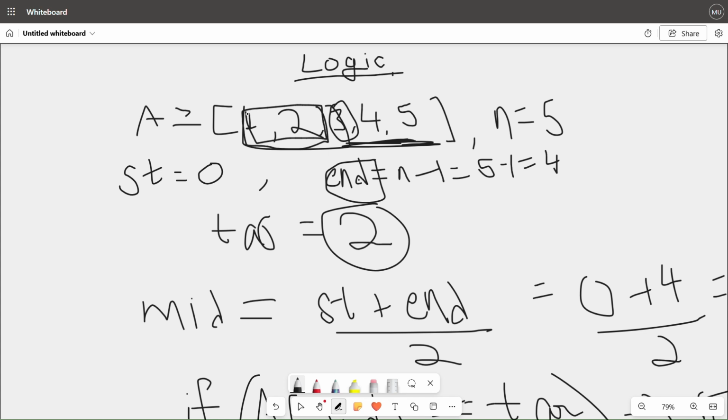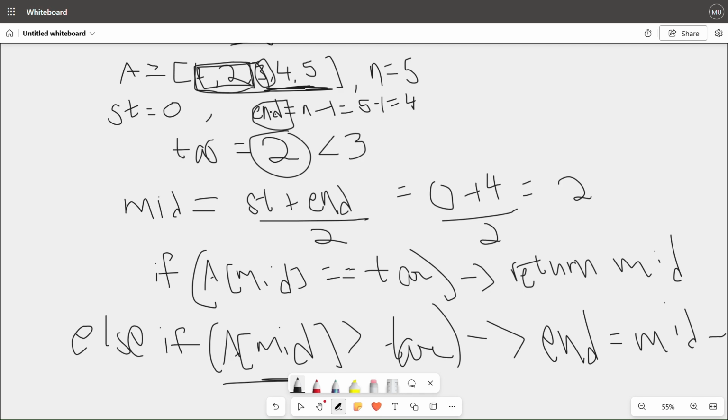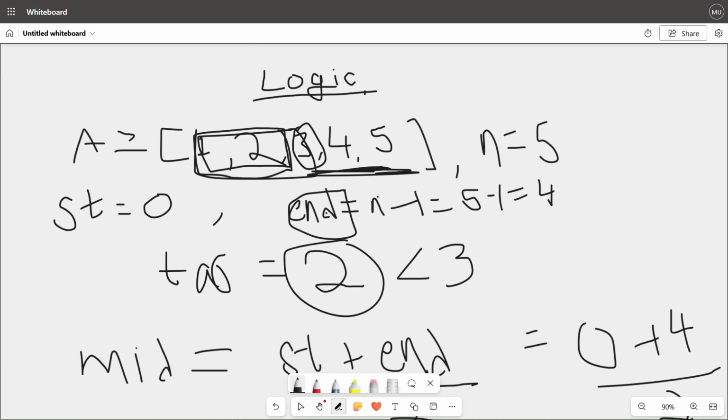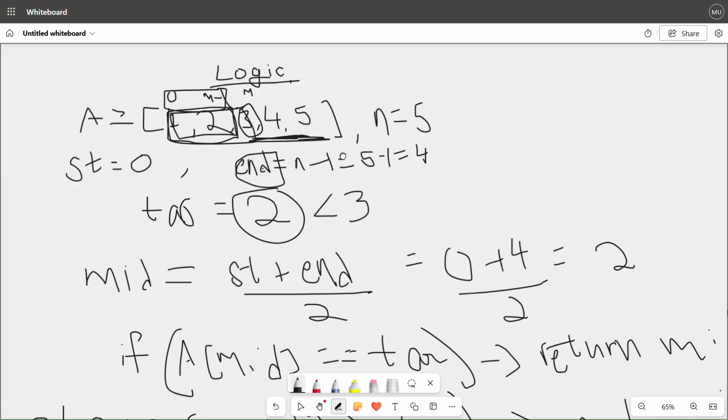Our target we will find in this because our target value is smaller than our middle value. So we'll assign the ending variable mid minus 1. So now the start is 0 and the end is mid minus 1. This is the searching space. Okay.